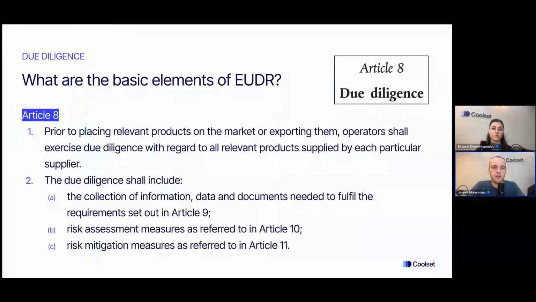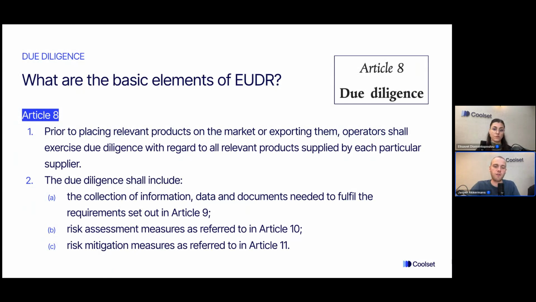So the EUDR basically starts with a lot of paragraphs. And before we go into the paragraphs that we're discussing today, which is paragraph 10 and 11, let's start with Article 8, which breaks down the due diligence statement. So what we've done here is we've really just taken the very literal definition of that article and put it in the slide.